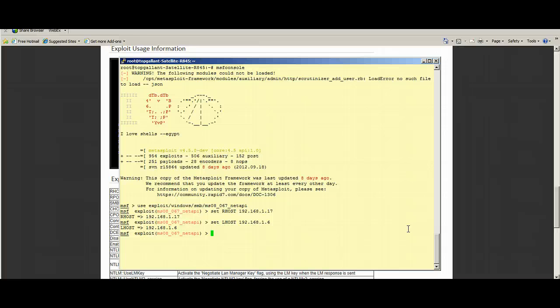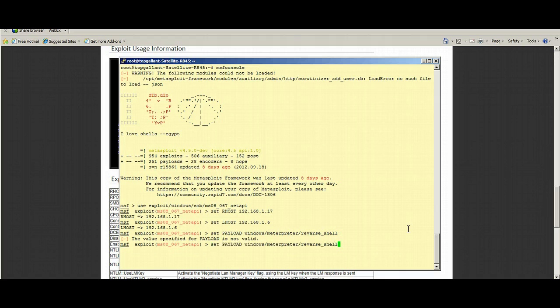Okay, and so what we need to do is set up a console payload. And so let's go ahead and do set payload, and it's going to be windows/meterpreter/reverse shell.